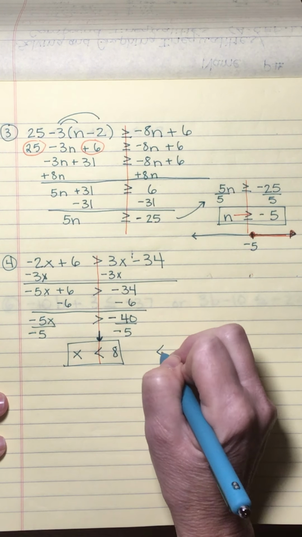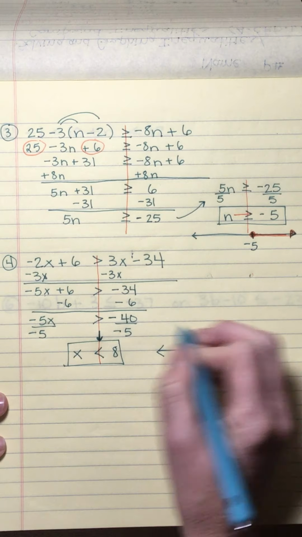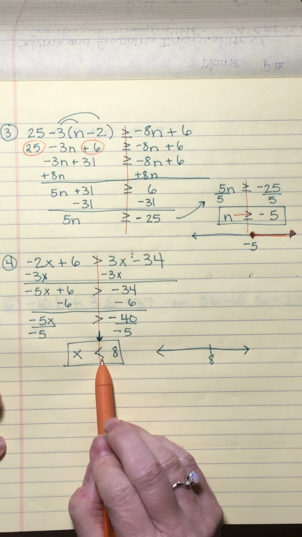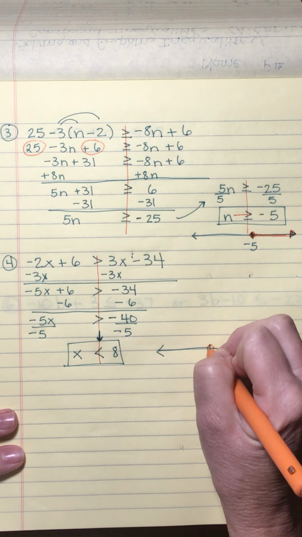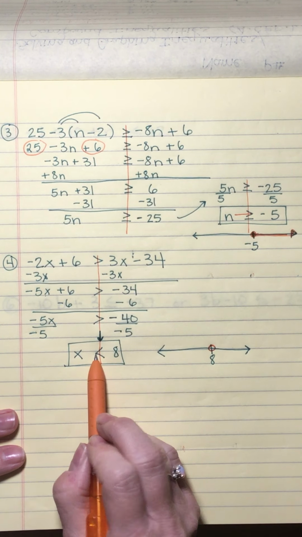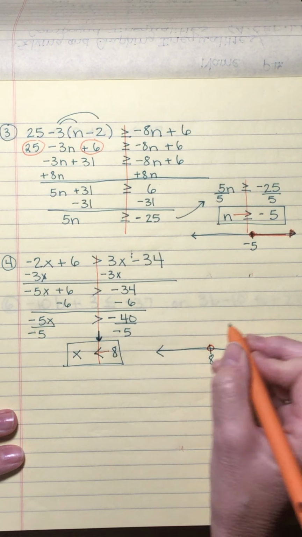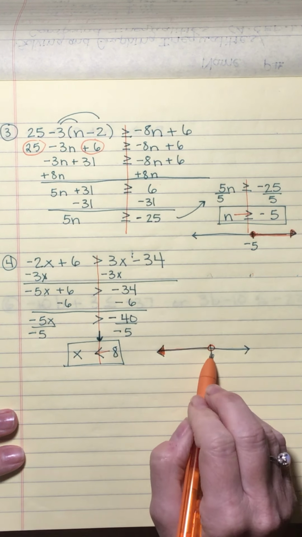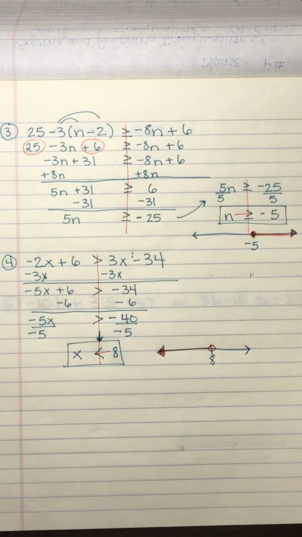All right, and now let's go ahead and just make our graph. And again, it's a whole number, so we'll just put an 8 here. It does not equal 8. So 8 is an open circle, and it's anything that is less than 8. So everything right as close as it can get to 8, but it cannot include the 8.